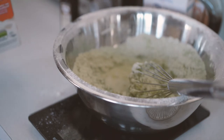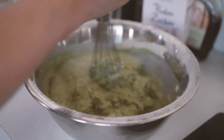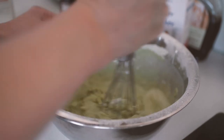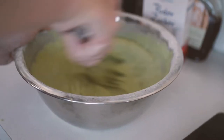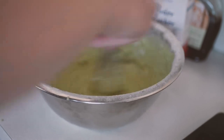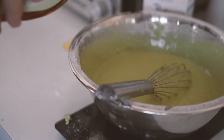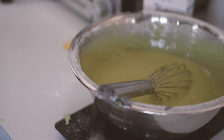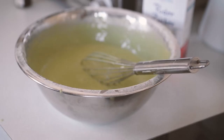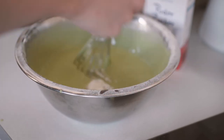We're slowly adding 1.5 cups or 360 grams of plant milk of your choice, we're using oat milk here, and then 40 grams of maple syrup along with 1 teaspoon of melted coconut oil. One teaspoon of baking powder and 1 teaspoon of vanilla extract will also be mixed into the batter. Make sure to whisk everything nicely until no clumps are left.